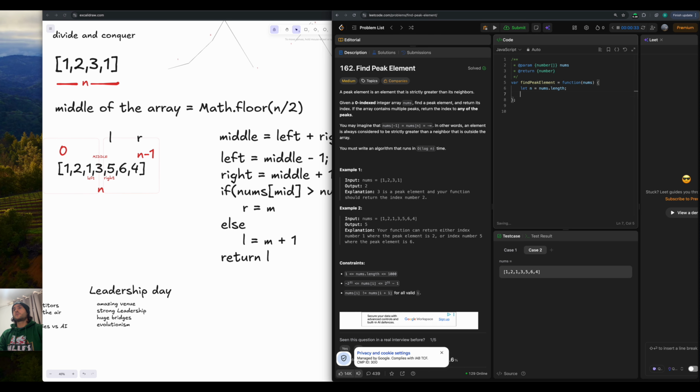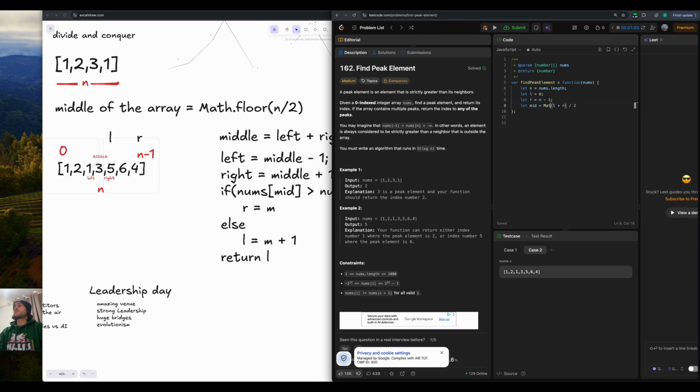And then we're going to have let L is equal 0, and let R is equal n minus 1. So we have the basics there, and then we can say let mid is equal left plus right divided by 2.